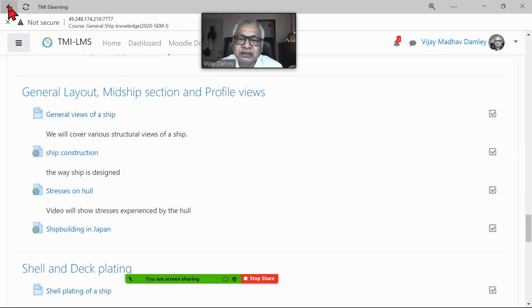Merchant ships have a lot more, because we don't consider anybody is going to attack us. So suppose I cut holes and reduce the weight by say 30%. That is 300 tons less weight for the ship, which means I can load 300 tons more cargo. That is why we keep on cutting holes, but you don't cut holes anywhere you like. There are rules in naval architecture on where you can cut and what the size should be. Okay, sir. Thank you.